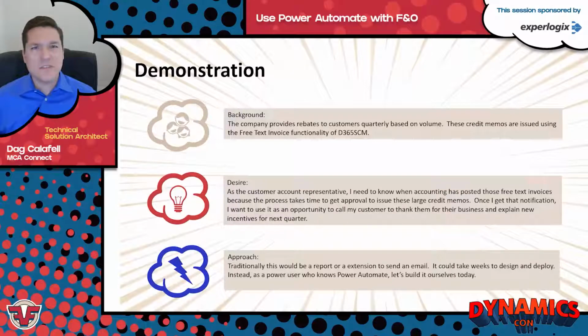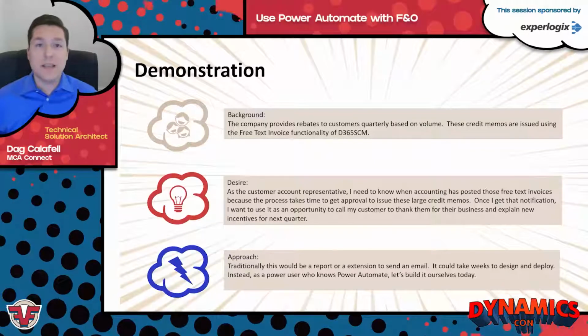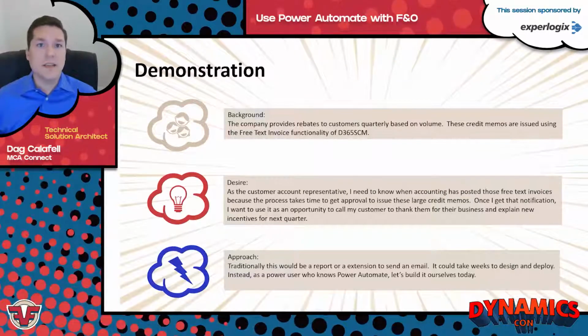And as a customer service representative, I feel like the rebates that we give are so nice, and it's a great time to check in with the customer, let them know about new incentives that we have, ask them how their business is doing. Do they expect an increase in business? Are they expecting a decrease in business, and why? And talk about any other new products that have come out.